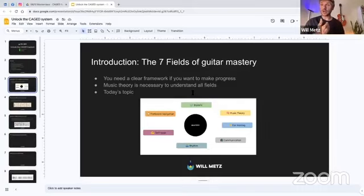Now, music theory also has a functional aspect to it, all right? The functional aspect refers to the fact that you can also predict things with music theory. For example, you can look at a chord progression and say, well, because of this certain series of chords, I know that I should probably be favoring this scale if I want to sound consonant. If I want to sound out, I can ignore that rule, right?